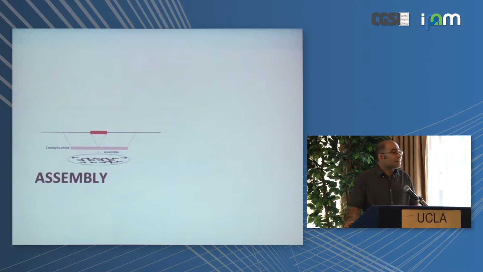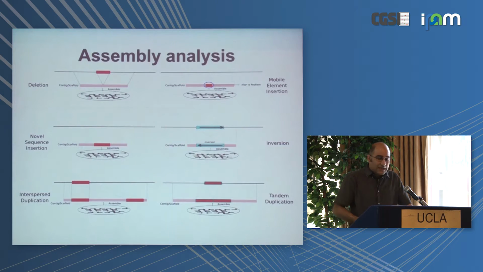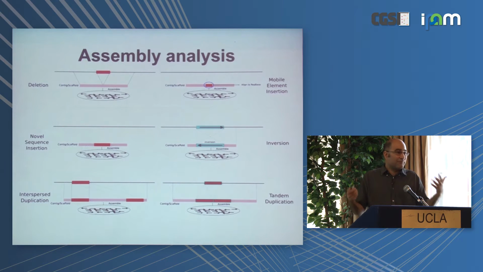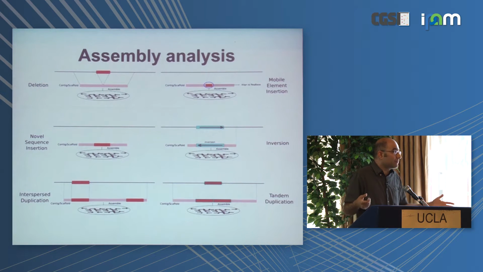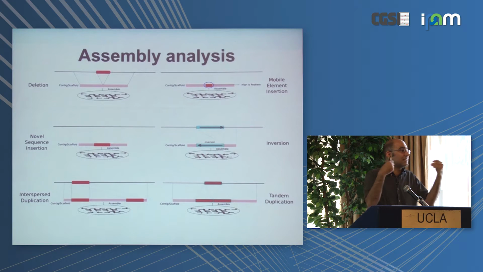Another type of analysis that's been used for calling structural variation is using assembly. In theory, it's easy, but in application, it becomes very hard. You try to get the reads that are mapping to a particular location, give them to an assembler, treat the assembler as a black box, get the contig, then align the contig back to a reference genome, and then call structural variations. For instance, if you have a deletion, you will see a contig where that segment is missing. If you have an insertion, you have an extra region. Or if you have an inversion in your contig, the whole segment will be inverted.